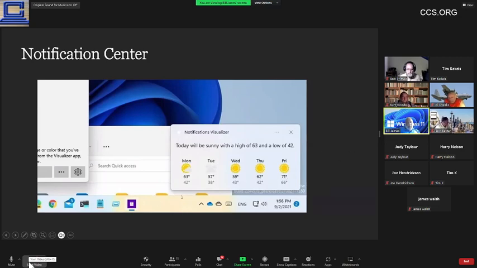Also, the transparency. Notice back here there's yellow icons, and that color has been picked up by the taskbar. And likewise on this side, where that color, the blue, has also been picked up here. So just cosmetic things that make it interesting.